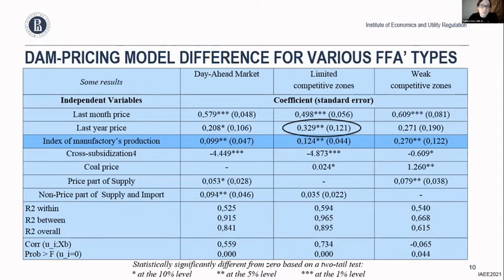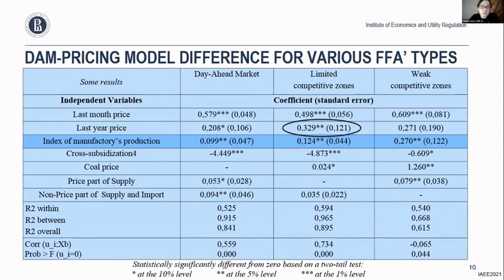It is important because last year's prices can catch market conditions in a specific month. The price of last month reflects only the prevailing price level in the market, and it is a short-run price. Last year's price is the price which was last year under the same conditions of temperature, structure of generation, and other factors, which we can catch by the model.